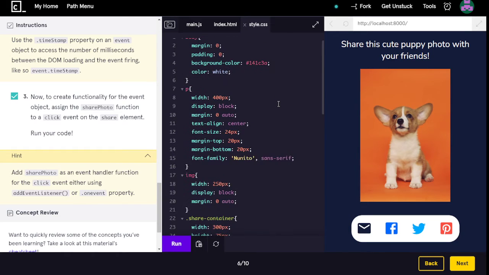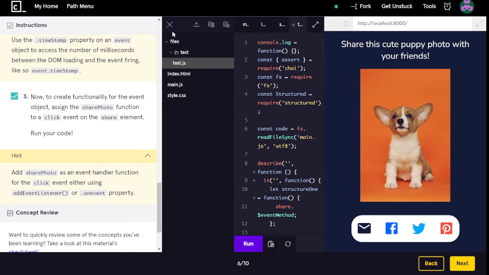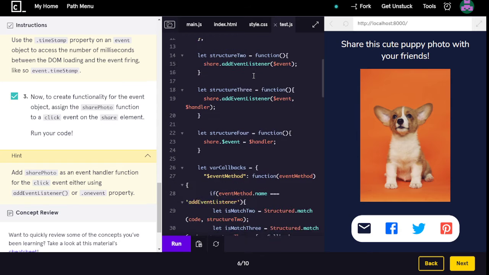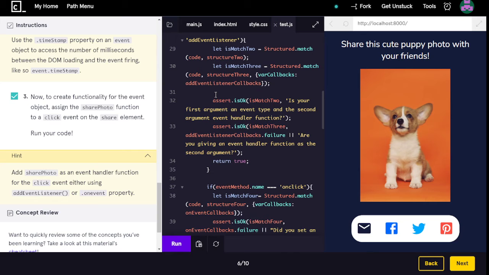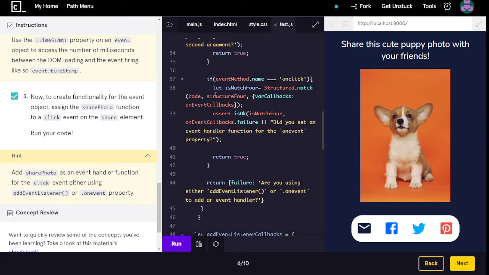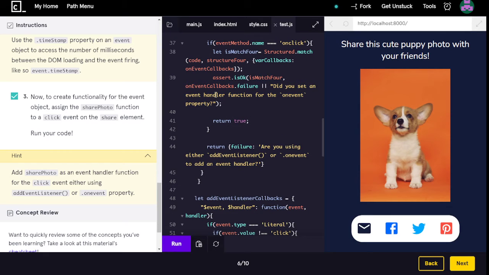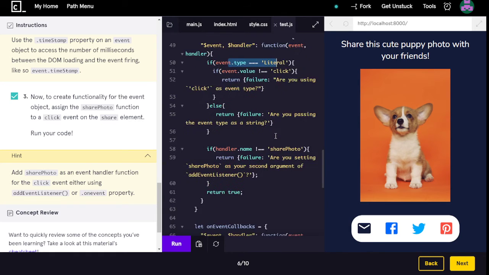No, they didn't add it in there, so I don't know how they did that. But the tests are pretty much the same. There's a literal type. Okay, so it could be either event or onclick.